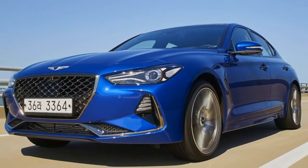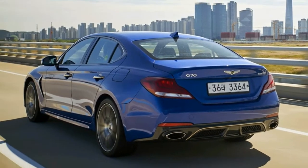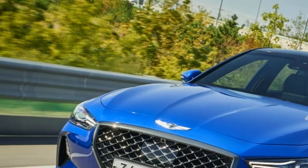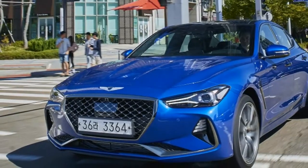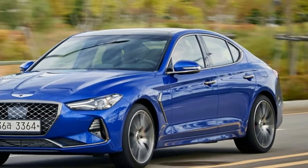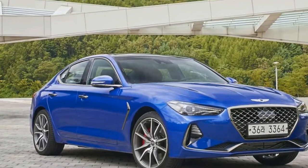As schoolyard cliques go, the triumvirate of premium German small sedans has always been nastily effective. Sure, the gang's leadership sometimes swaps around, favoring whichever one has the latest engineering or marketing trick, but what they do even more effectively than beating each other is blocking out the new kids. Lexus and Infiniti came over all friendly and were derisively turned away. The Jaguars and the Alfa Romeo Giulia have been treated with disdain, too, even if they arrived with style and, for now, EU passports.